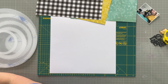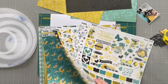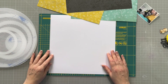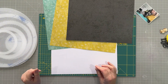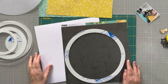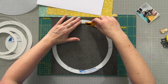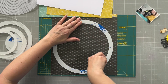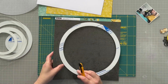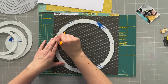I also have some pom-pom ribbon and that round circular thing with the holes — I don't actually use that, but this is my favourite new thing. It's got lots of holes in it and what it's for is so that you can do stitching in a perfect circle. The holes are evenly spaced so you just do your little punch in each hole and you've got the perfect circle for stitching. Check that out in store — I think it will be there by the time you're watching this, but if not, be patient, it will be there soon.